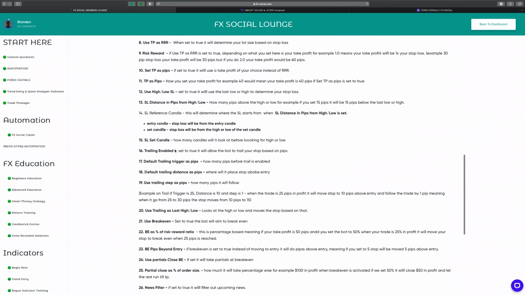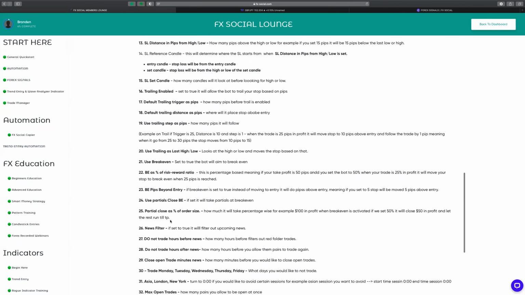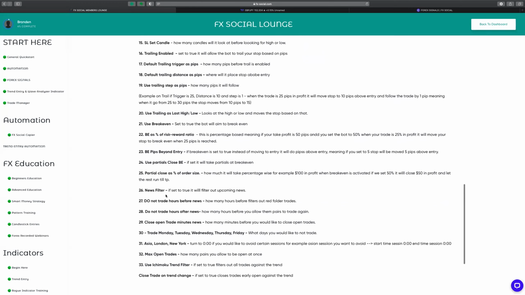Oh, and I wrote all the settings right here, so this is going to be a great reference point. You can tell it when you don't want it to trade. We have Monday, Tuesday, Wednesday, Thursday. Max open trades just determines how many trades you're going to allow open at once.